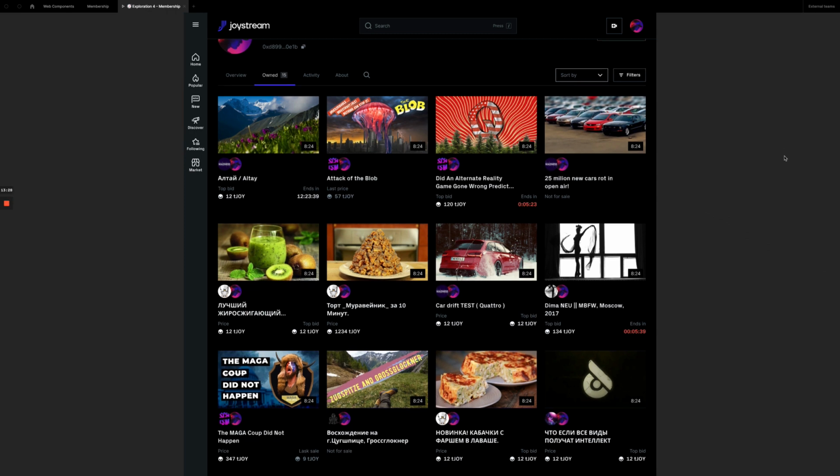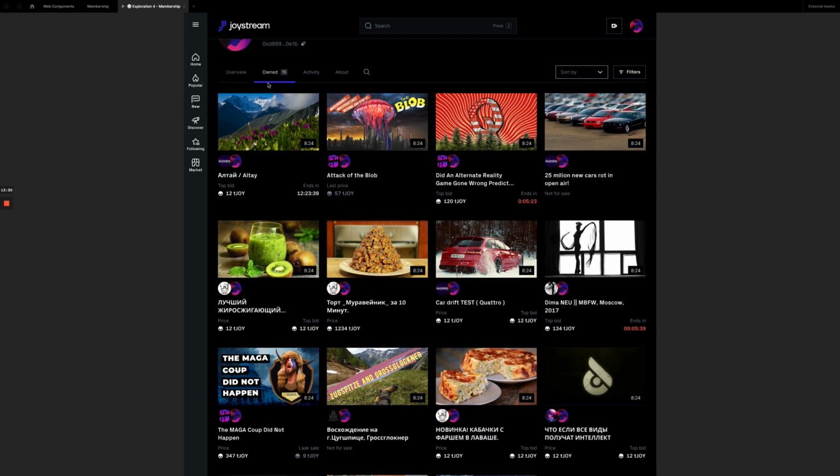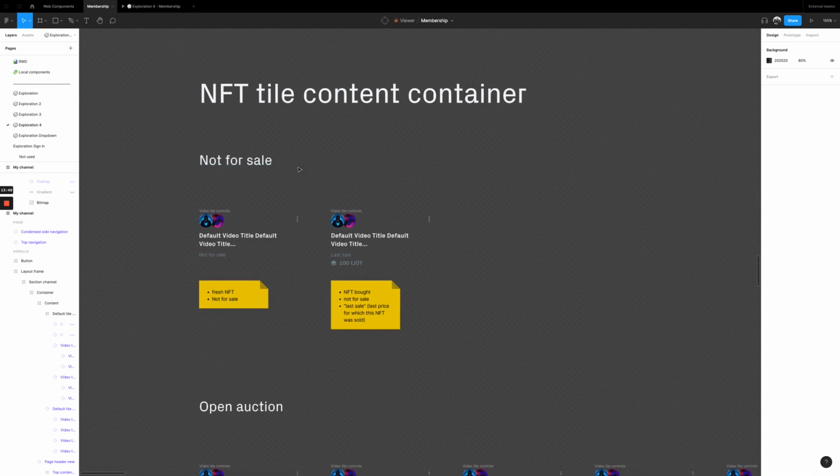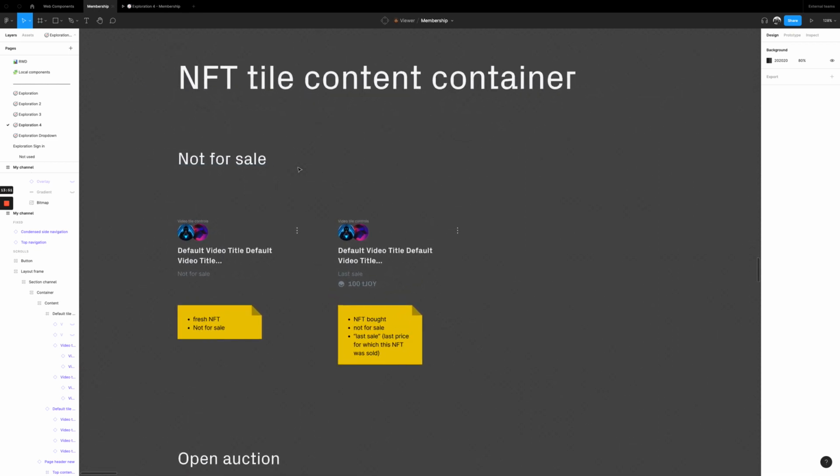Also, when we are only looking at the NFTs in our own tab, we no longer see the badges, because this would be duplicating the information, since we have all the information at the bottom part of the tile. And right now I will jump to Figma. I will also link it later on in the GitHub comments, so you'll be able to go there on your own.